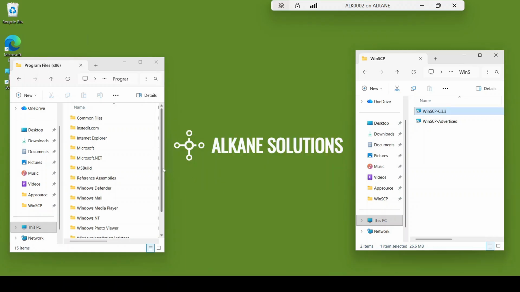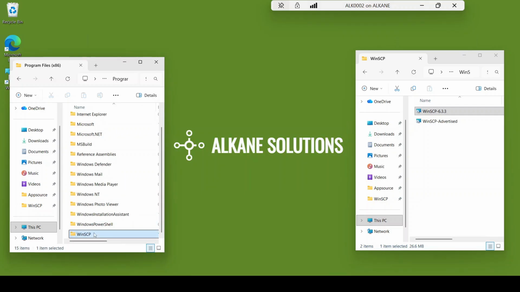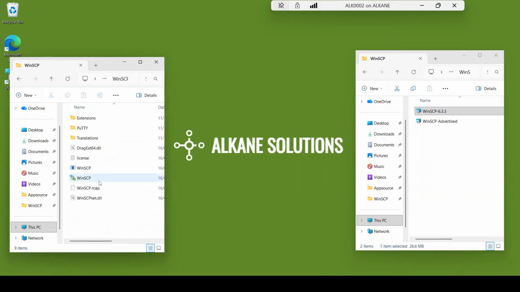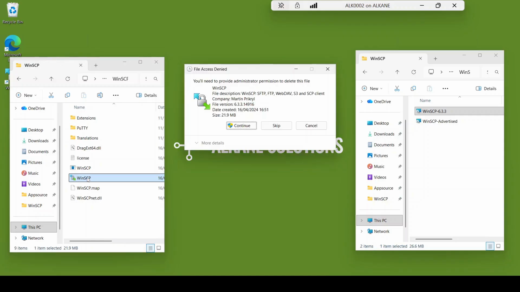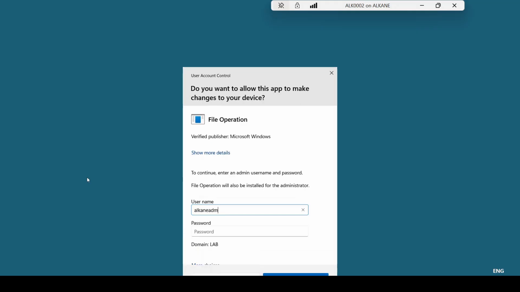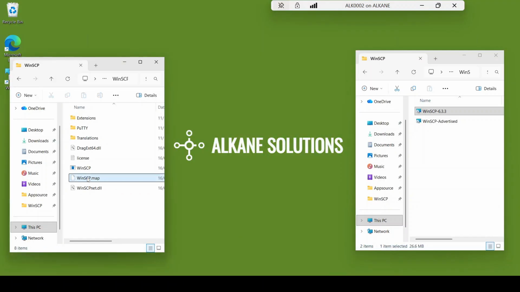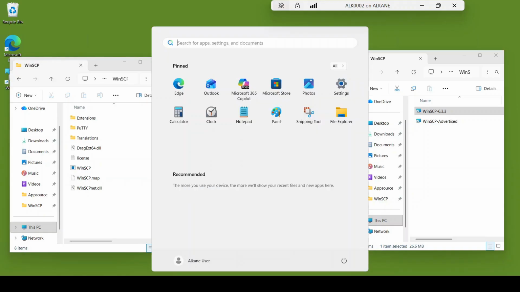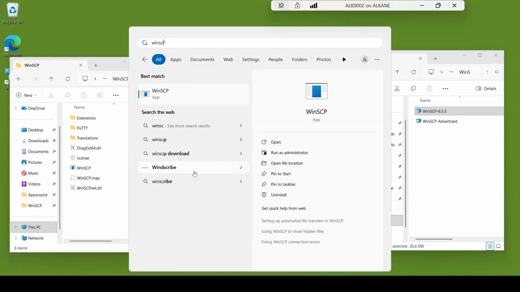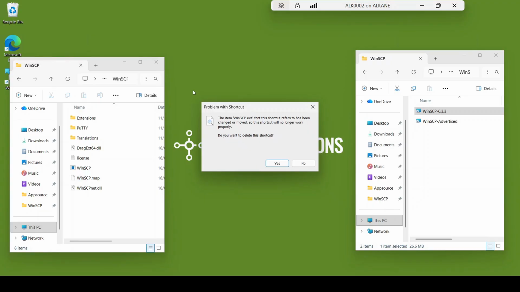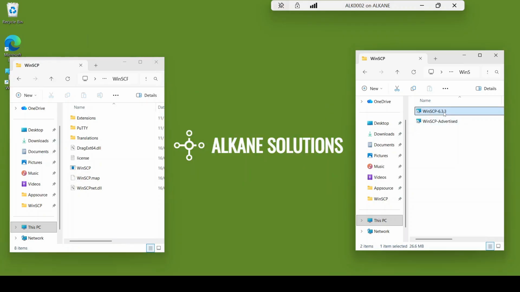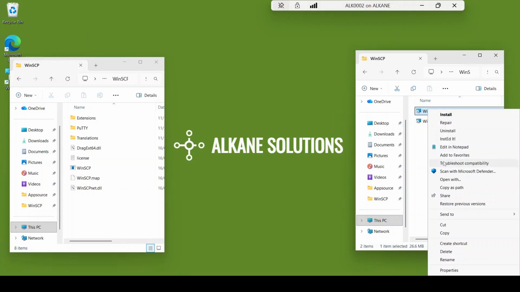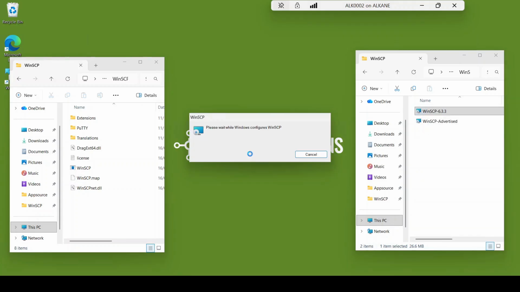And I want to just show you the benefits of this resiliency feature of Windows Installer. So it's installed my application. If I go to the main executable and I delete it, let's just say another application's accidentally removed it, or a malicious user, or whatever it may be. If I run WinSCP now, you'll see that it'll say the executable's gone. Do you want to delete this shortcut? Now, of course, what we'd have to do is call the service desk and ask them to fix our machine. So I'll uninstall that version there.